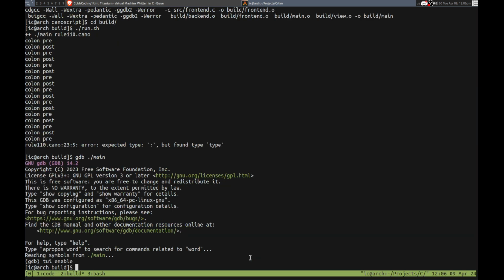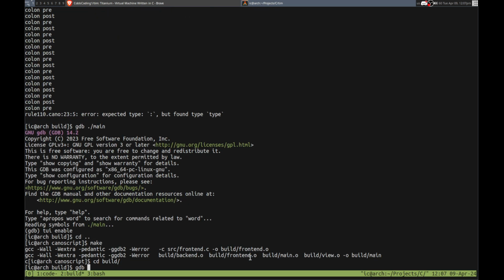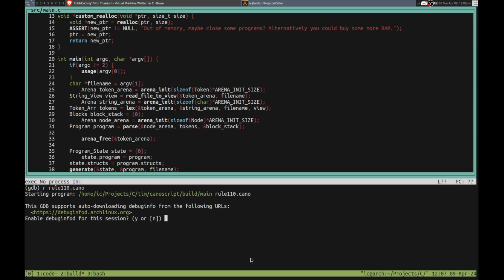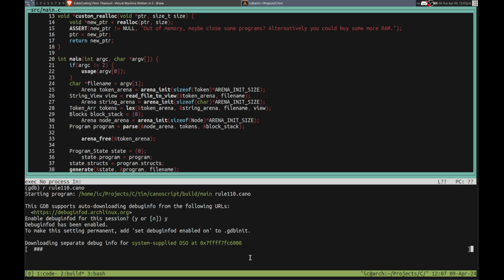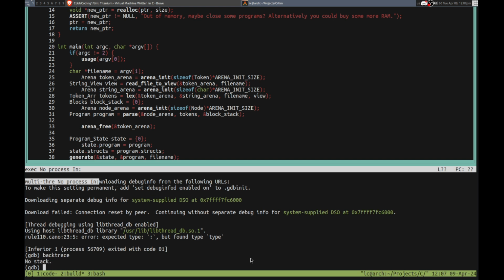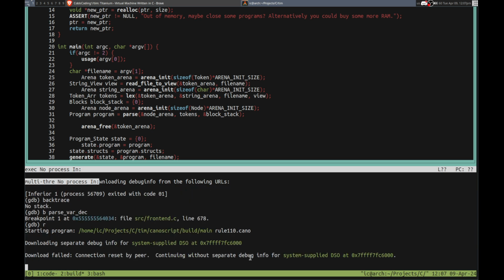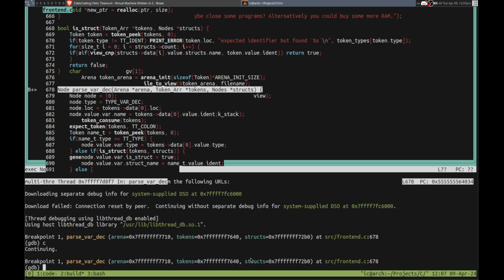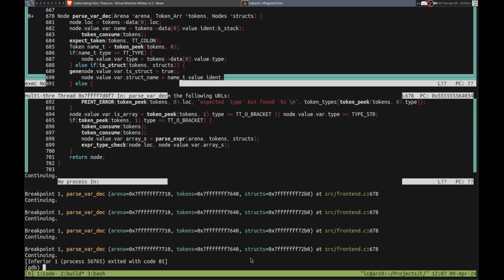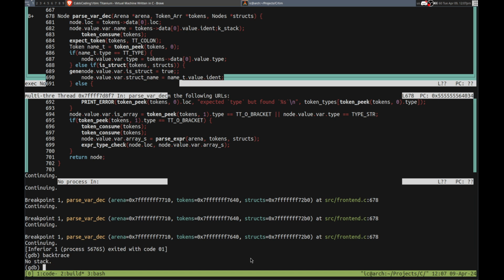And oops, I already actually got rid of it, so let me rebuild it. Run with rule. So let's run it quickly. Alright, so I can't do that, but that's where it's failing. Let's break on parse var dec and run. And continue, and just do that until it fails. Alright, and can I do this? No. Okay, so it doesn't let me do that. I don't quite understand how it works.